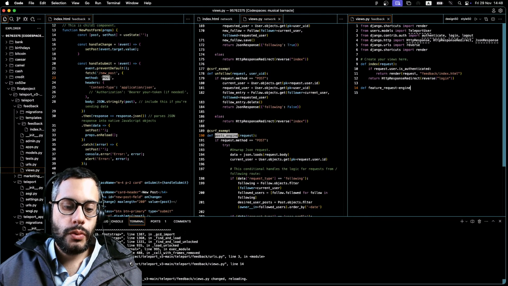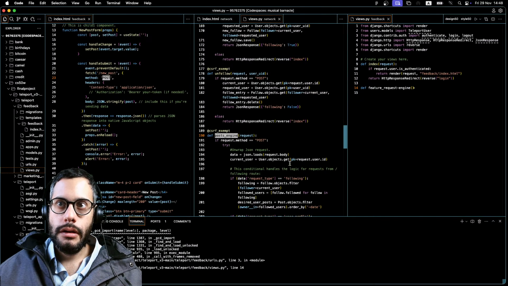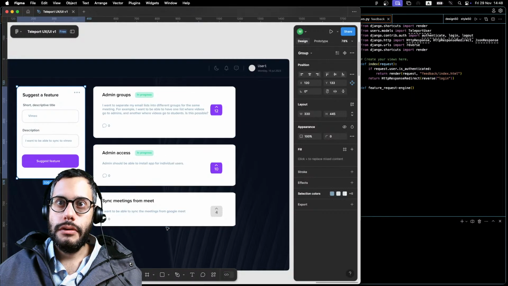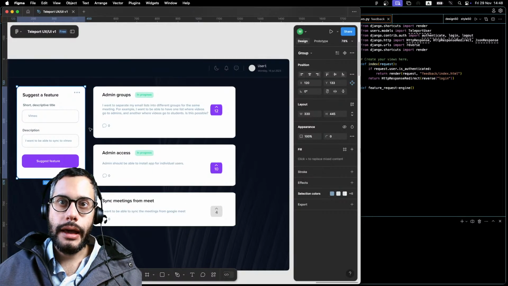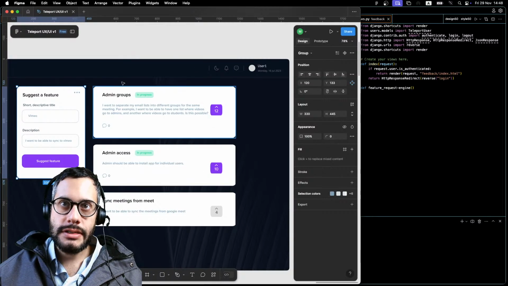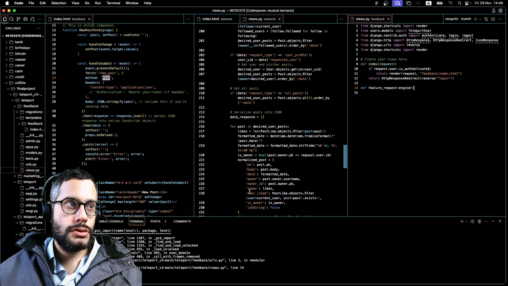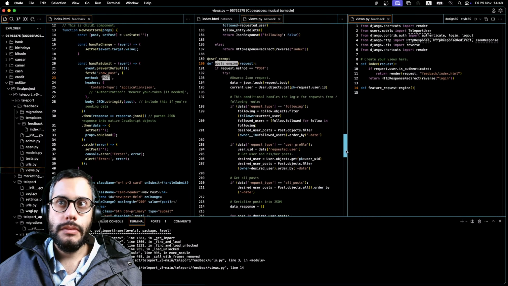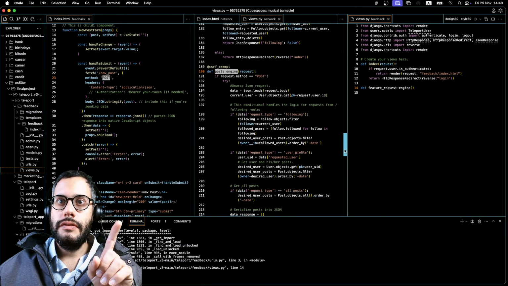Through this view I believe we can do both. We can query the database, get each feature request and display it here alongside its scores. I think we can handle the get aspect of this page, so the get request, as well as the post request whenever someone submits. So I think we can do both. Let me just make sure here. We have right here all of this code.